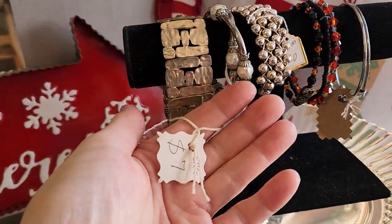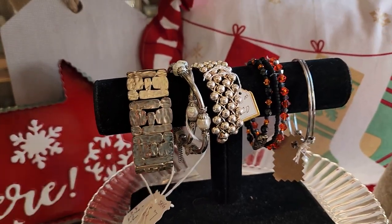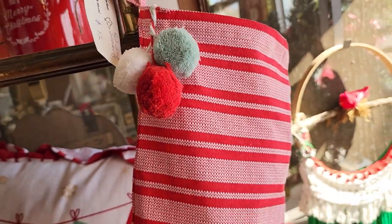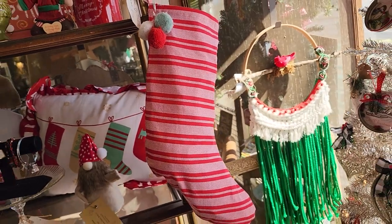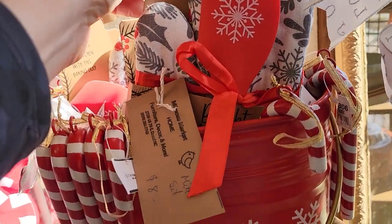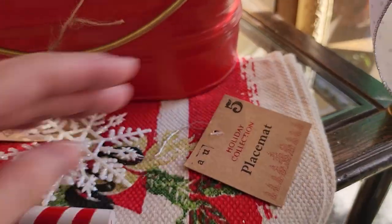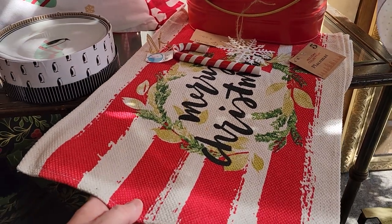I need that sun at my house. And they have tons of jewelry here - they have some newer items and they have some vintage pieces. I thought really good prices. And here's a handmade Christmas stocking. And if your friend likes to bake, they've got items like that here at the Mimosa Market. And look at these placemats - that would make your table look so fancy.